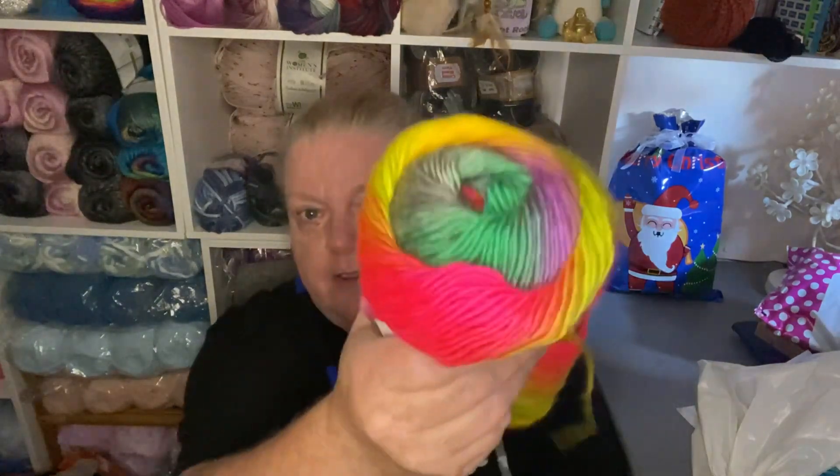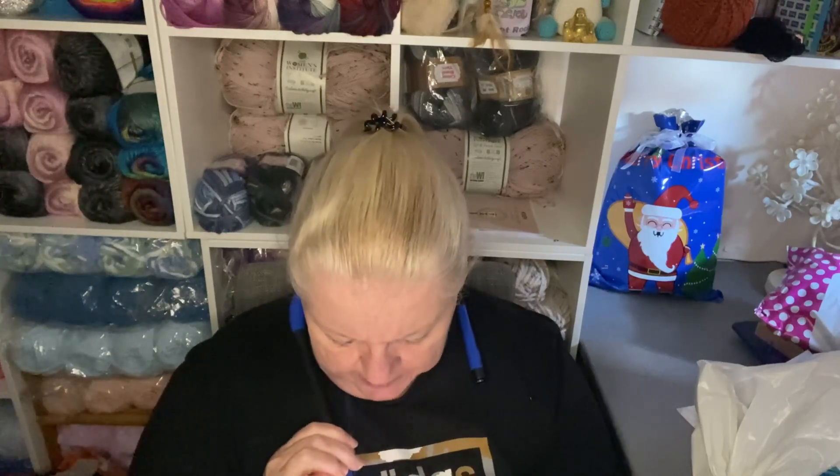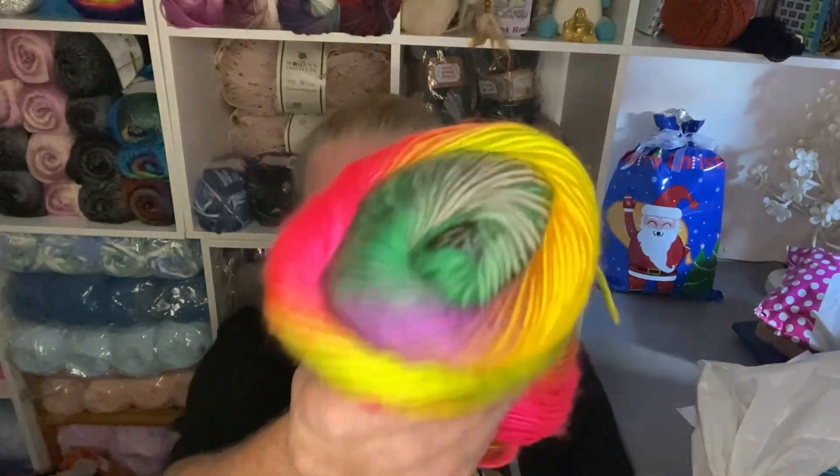They've only sent me the Boho Spirit yarns from my big list — I don't know if I'll get the rest separately. Now this one I would have thought would be called Soleil — it's actually called Unicorn. Ready for this? Whoa — doesn't that just pop! That's beautiful. This is Signet Boho Spirit Starcraft, 100% premium acrylic. It's four weight yarn and if I didn't know any better I'd say it's identical to Red Heart Unforgettable — just saying. So if you're missing your Red Heart Unforgettable, this one is for you.